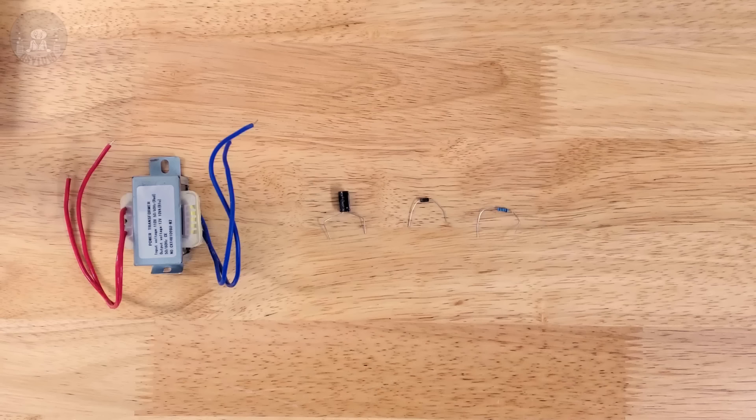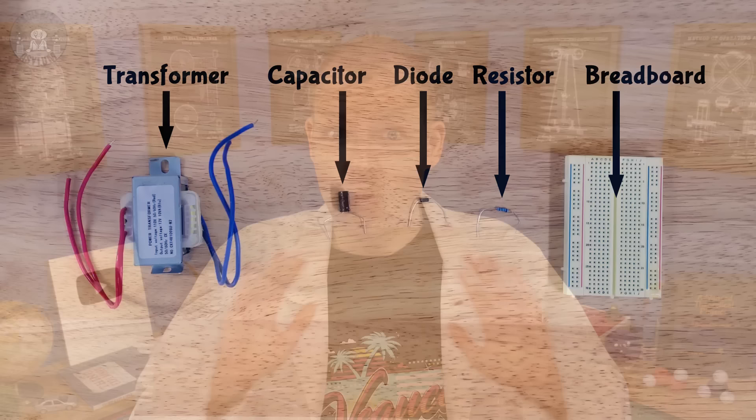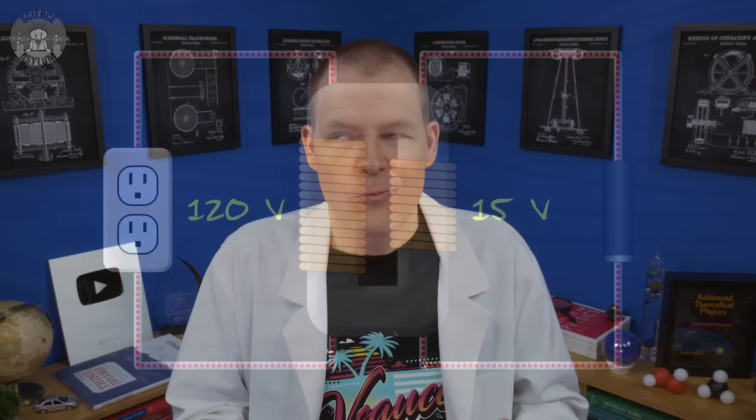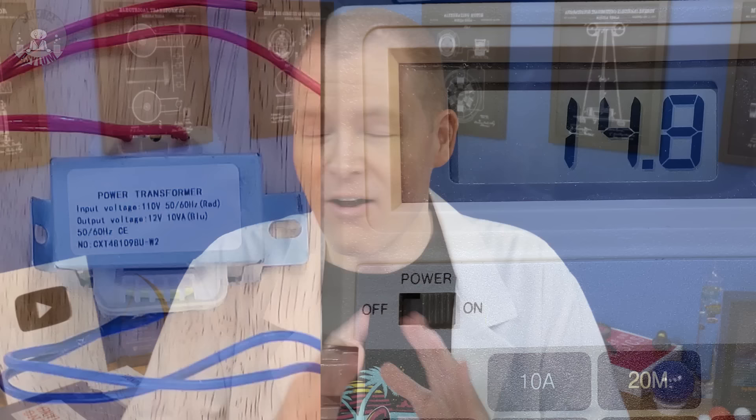All we need is a step-down transformer, a capacitor, a diode, and a dummy load resistor. Oh, oh, and a breadboard to help keep things organized. We'll be using the transformer at all times. This will not only keep the voltage down, but will also keep the circuit isolated from ground. Without it, best case scenario our breaker trips. Worst case scenario, we fry the scope. The label on our transformer says 12 volts, but we measured it and it's actually closer to 15 volts. Always measure first. Anyway, we should be ready to hook things up now.